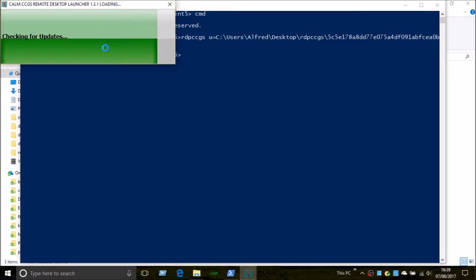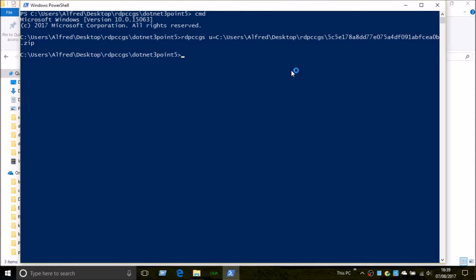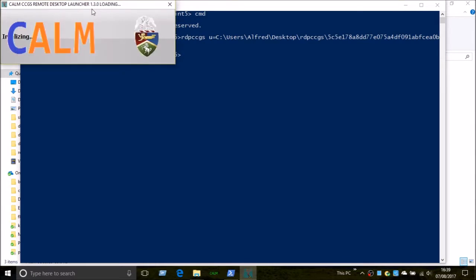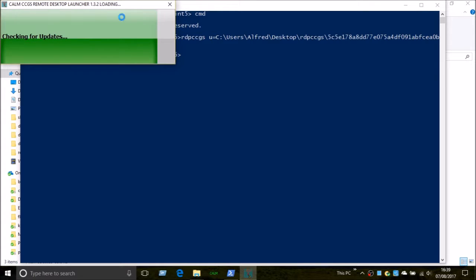Yeah, there you go. You didn't download it, you see, and so it takes it out of the file here and copies it. And that's what that's used for. See, it's 1.3.2 now.